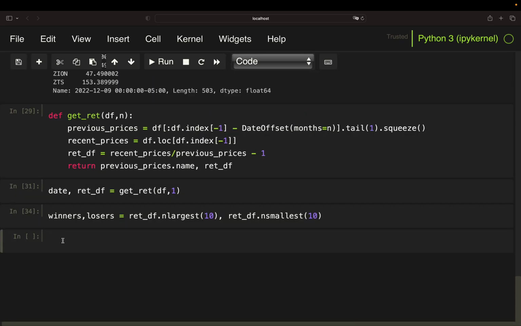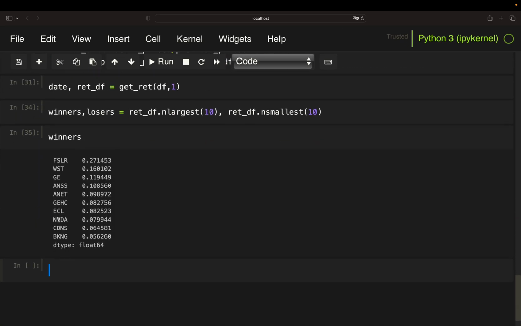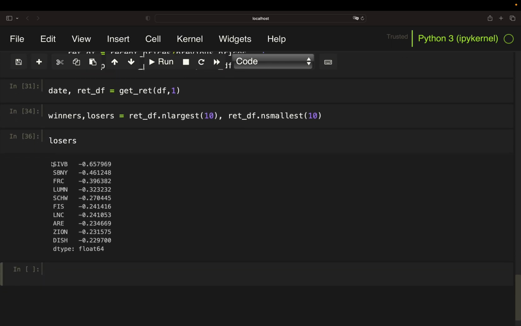right? And with that, I have my losers and winners. So winners first, you see here, this is First Solar with a quite insane return of 27%. On the loser side, we have this, whatever that is. I don't know it by heart, but you can look it up, right? These are just ticker symbols. There is a mapping table for those, and you can see what asset that is, which has a 1 month return of 65%. Absolutely insane, right? In the S&P 500. Followed by 46% for this asset.